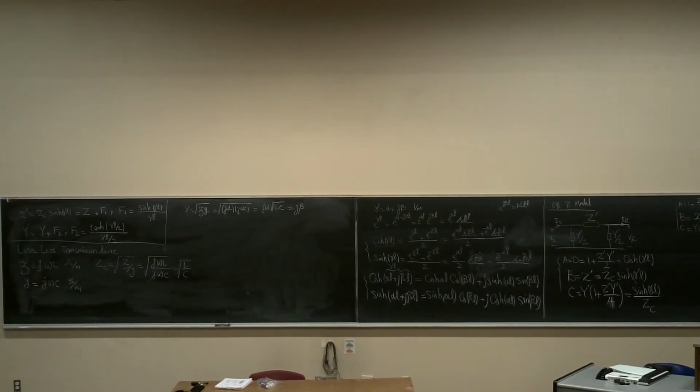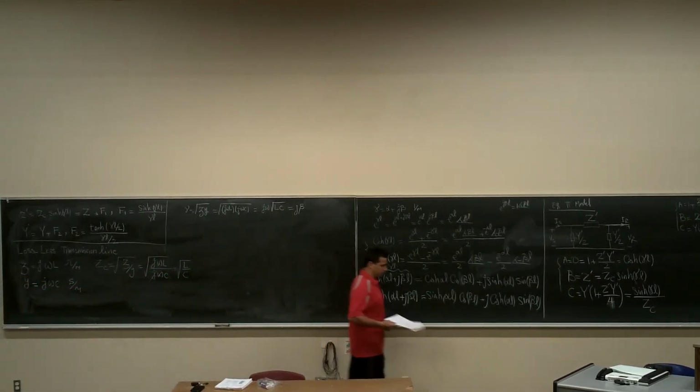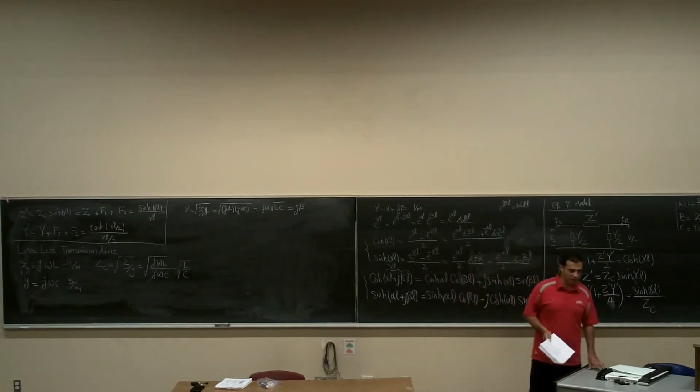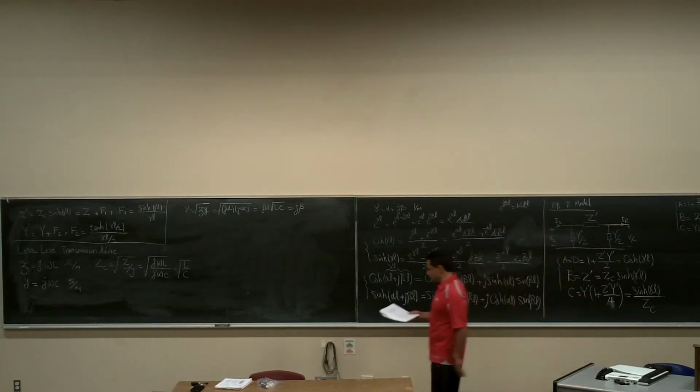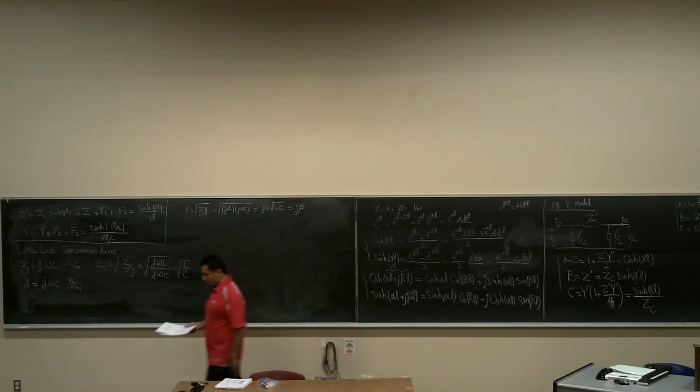Look at the previous one. We said gamma L is alpha L plus j beta L, right? Here there is no alpha anymore. It's perfectly an imaginary number. So these are the main two things for the lossless transmission line, which is going to cut lots of calculation and make the calculation much less. But let's look at it a little bit more in the real way. What's the definition of this lossless line, and what's going to happen? I want to see how much power I can transfer and those kinds of things.